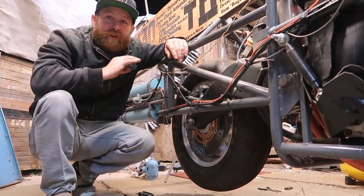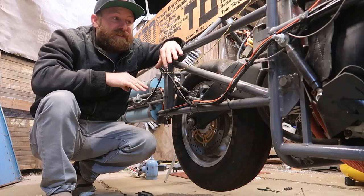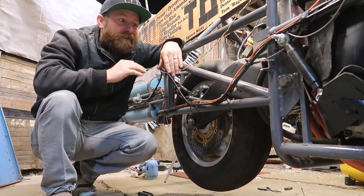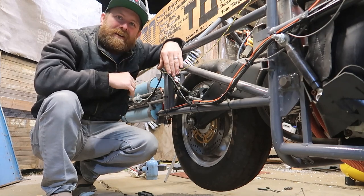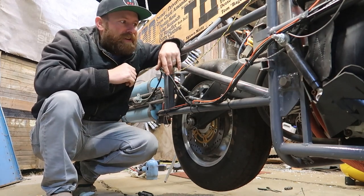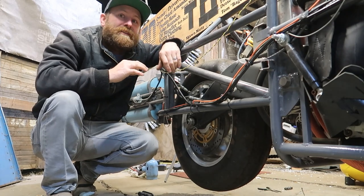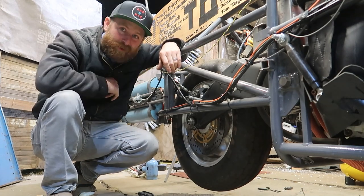Okay, so that was super crazy. I was mad nervous to spin this thing up, but after putting the proper amount of PSI in there, I think we're good to go. It looks like we got about half inch of clearance between the swing arm and the tire, and our clearance is around 1.25 inches static. So that leaves us with a 3/4 inch tire swell at 300 miles per hour.